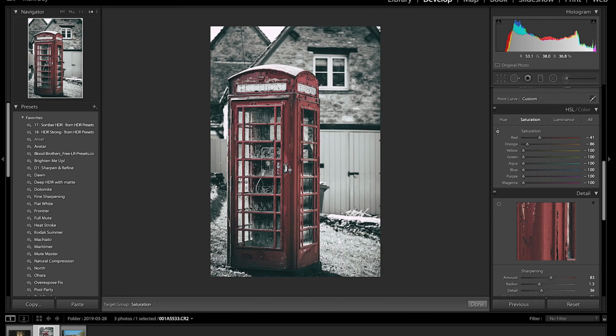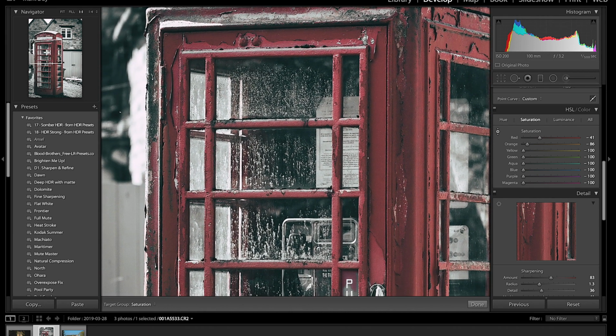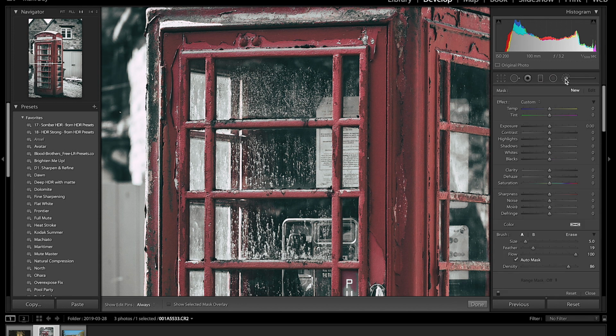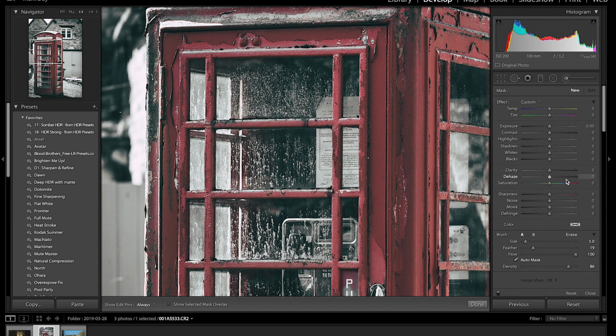I'm just going to zoom in to this image here. I'm going to drag my image over here. Let's say, for instance, I wanted the saturation on these bits gone as well. Don't know why you would want to do that, but let me just show you how to do that. We go up and select a brush, drag the saturation down, and then just brush out the parts of the image that we want to.